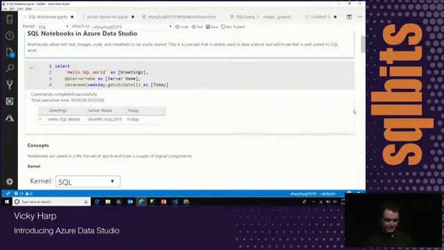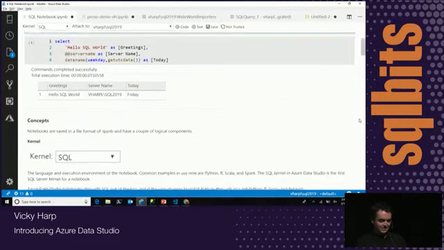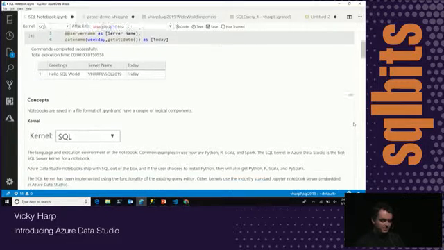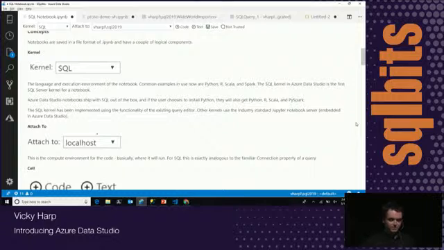First off, for those of you who aren't familiar with notebooks, and I'm really excited that a number of you are familiar with it, let's quickly go through the concepts of what this whole notebook thing is all about. In notebooks, we have this thing called a kernel, which is a combination of the programming language that you're going to use, in addition to the execution environment. The execution environment can be a local host, or it can be a remote one, such as Spark.